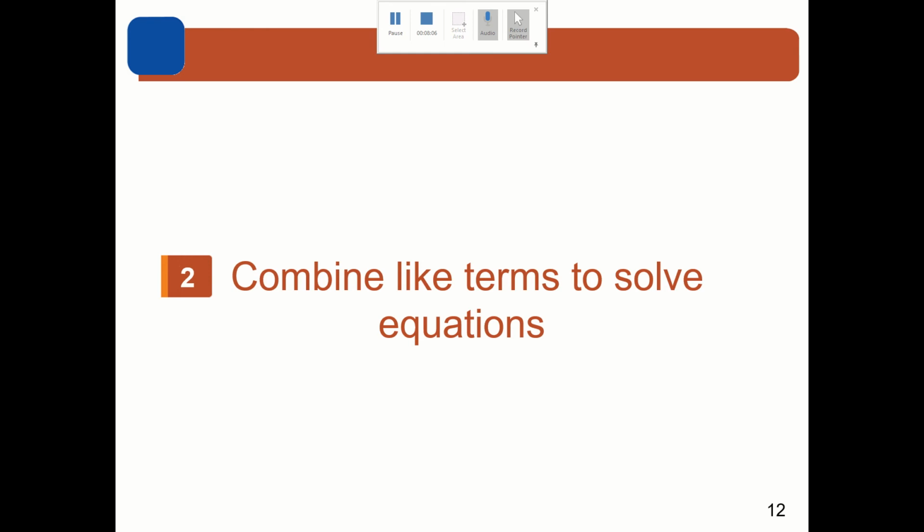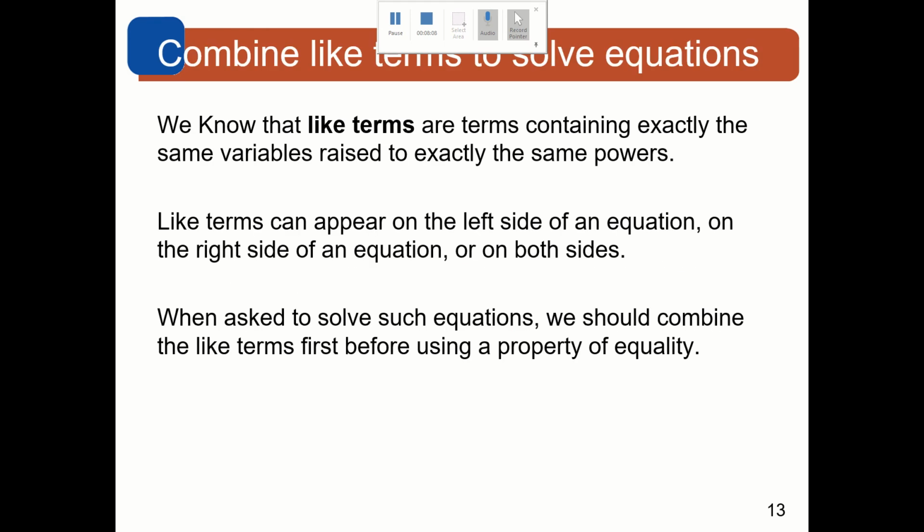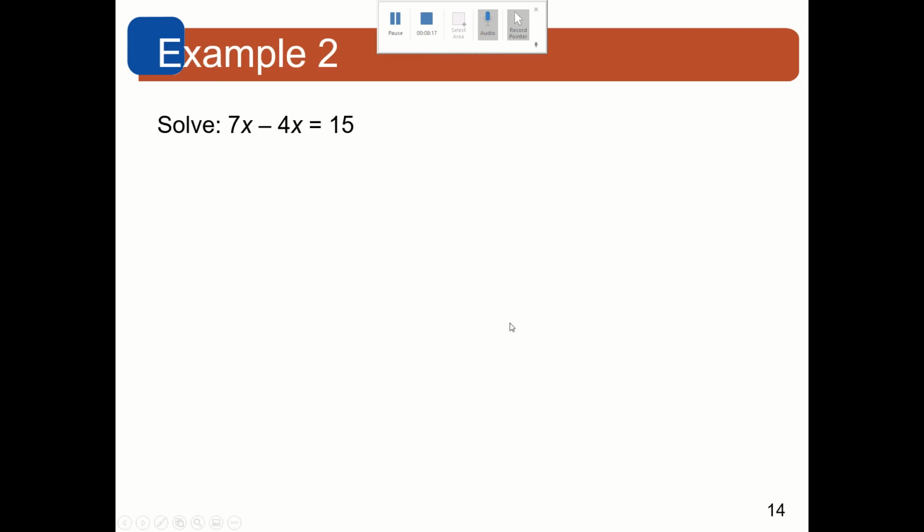So now we can use combining like terms to solve equations. And we're going to go back to the additive property of equality and the multiplicative property of equality that we did last time. So for this example, before we would only have one x in our problems. And we would just subtract or multiply or divide to get the x by itself. But right now we have two x's. So the first step for a problem like this is combining your like terms.